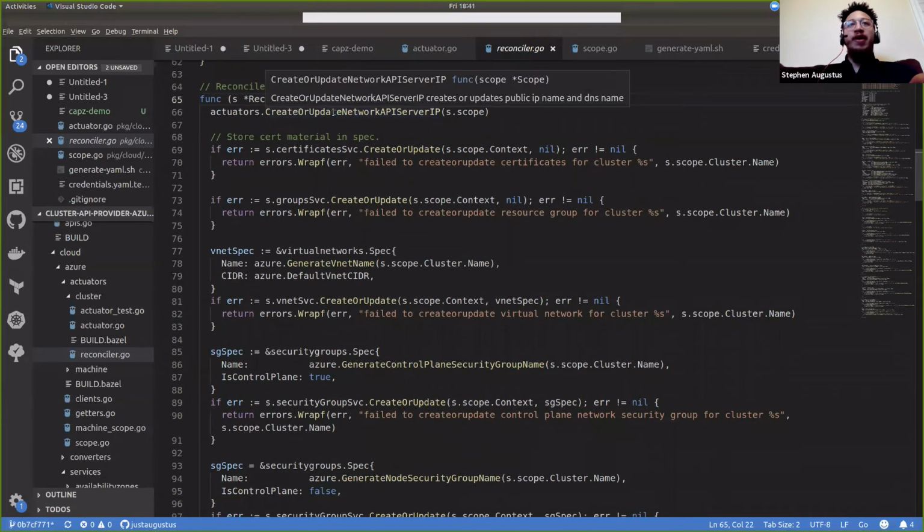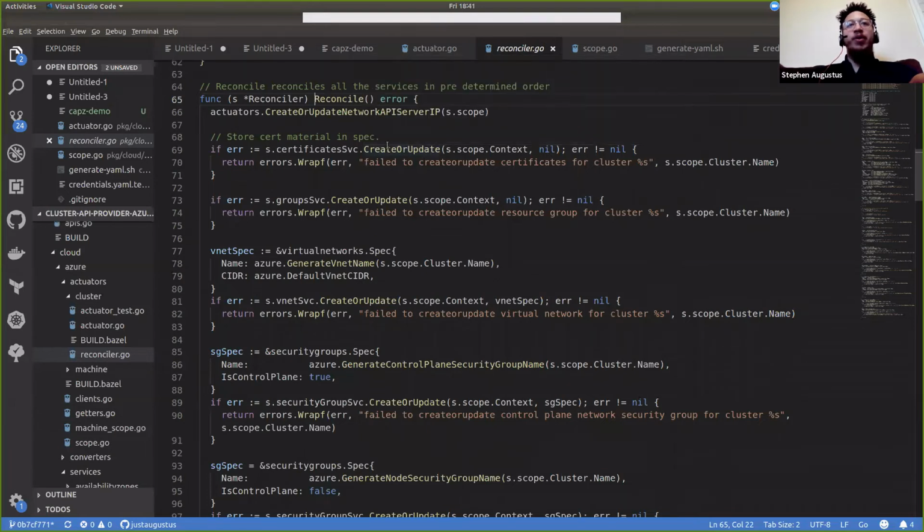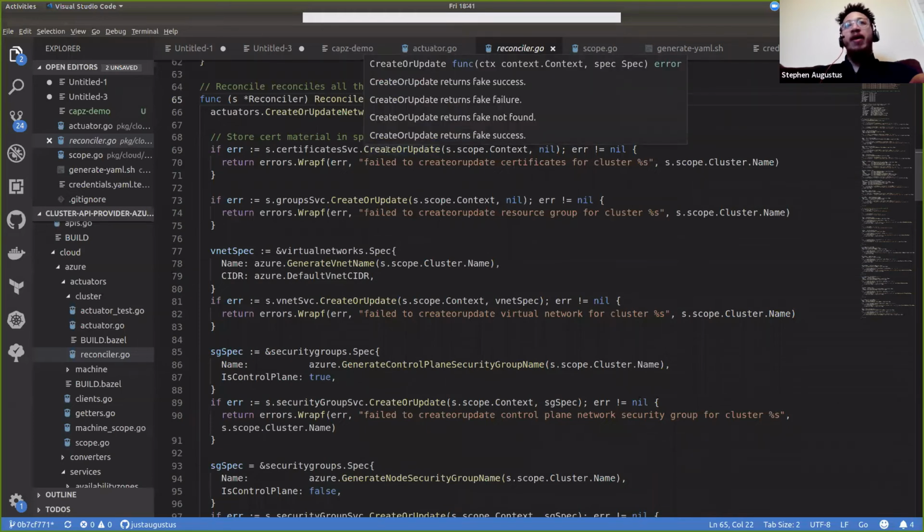It will check to see if I can grab the API server IP, because we need this for various things like pushing this into certs, being able to generate the kube config, being able to know how to access the cluster in general. So each of these runs a create or update. So I'm going to try to create or update these certificates. Some of this package is being refactored to adhere to a reconcile model as well. So instead of create or update, I want to get them. I want to retrieve them from someplace if they already exist.